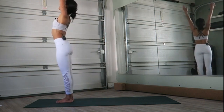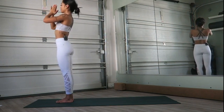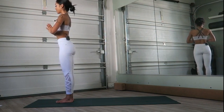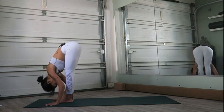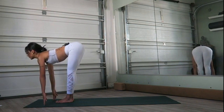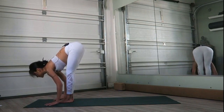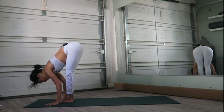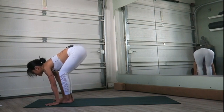Inhale, the hands come up, and exhale, draw the hands through, stopping at the heart, and fold all the way forward, forward fold. Inhale, lift yourself up halfway, pull the belly in, and exhale, fold again. Now in these forward folds, if you need to bend your knees, please do so.